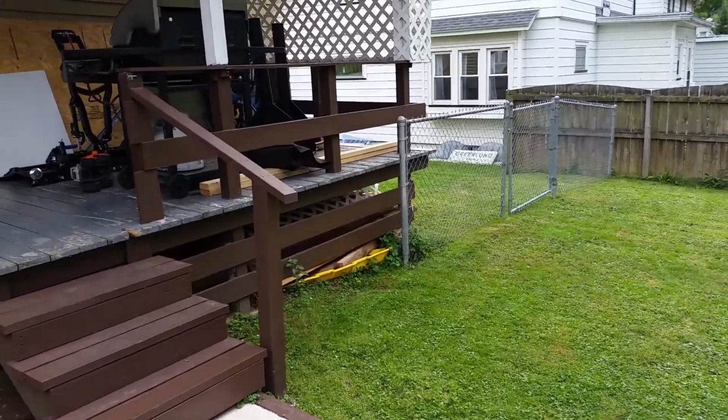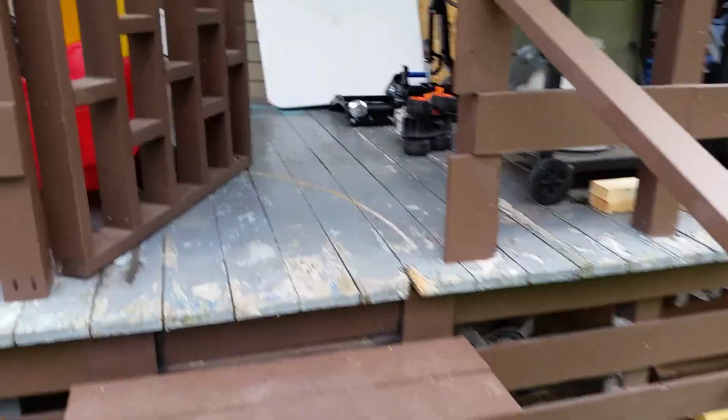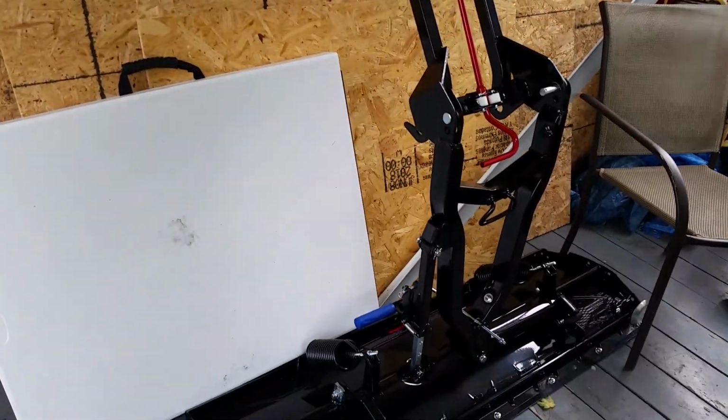Well, I got... Oh, by the way, let me stop before I forget. I do that occasionally. Here is my plow for my four-wheeler.